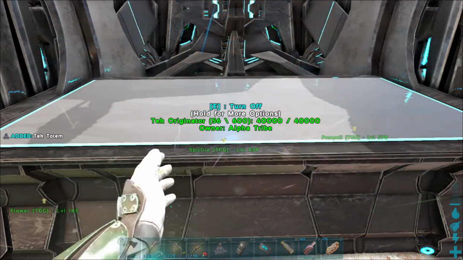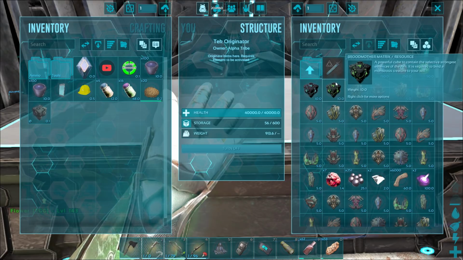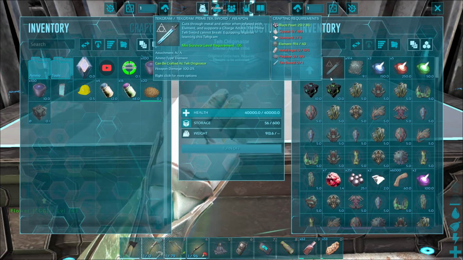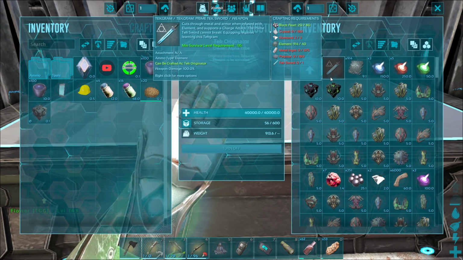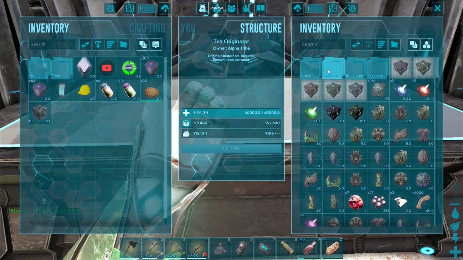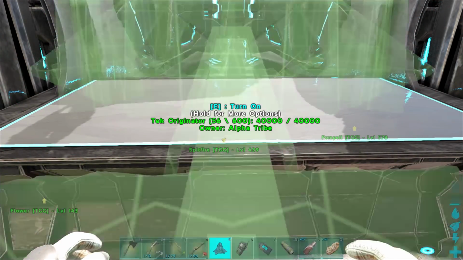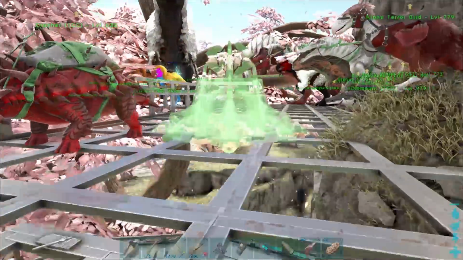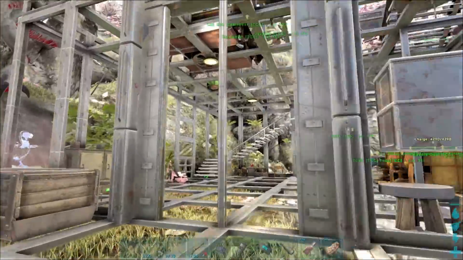Now, whoops, wrong button. Weapons, what's in here? Oh yeah, that's right. We can make the Prime Tech Sword and Shield. I forgot about that. That's pretty cool. Anyway, we're gonna turn this sucker off. And this thing's not as big as some of the other stuff. So let's see, maybe we can fit this one inside. I think we can.